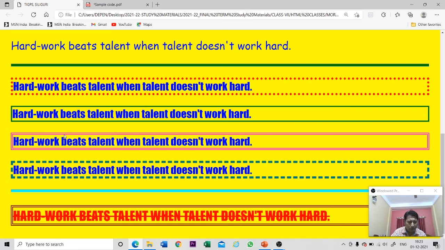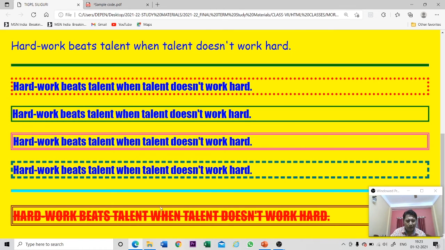The border style applied here is double, which means you will see 2 lines here, and the color is magenta. The last one you can see is a dash. These are some of the different values of the properties that I have applied here.